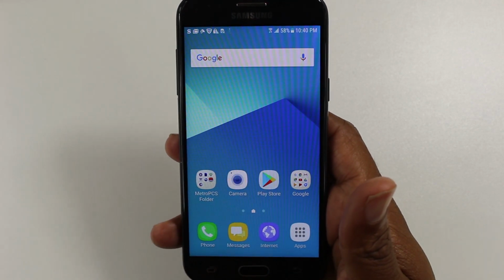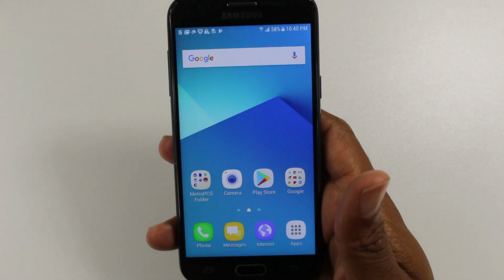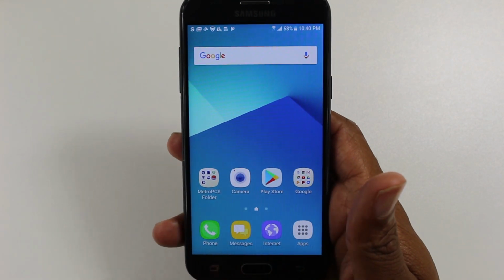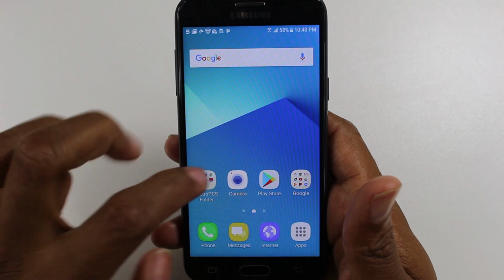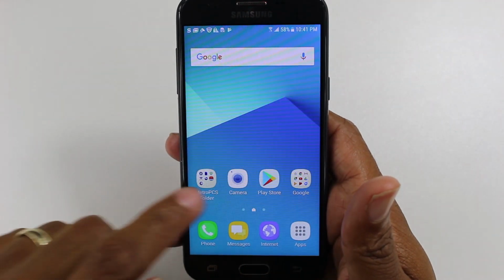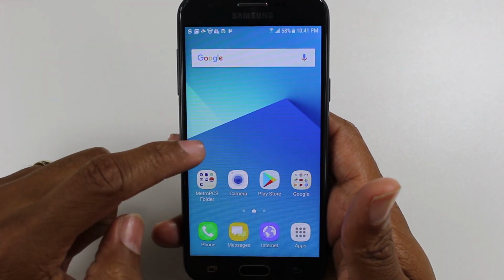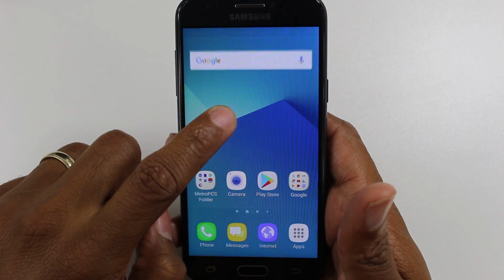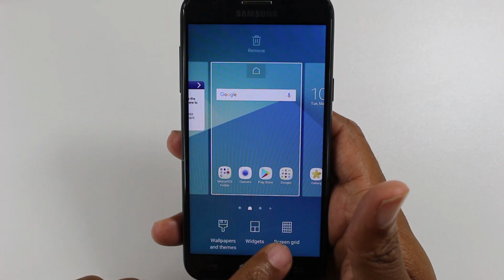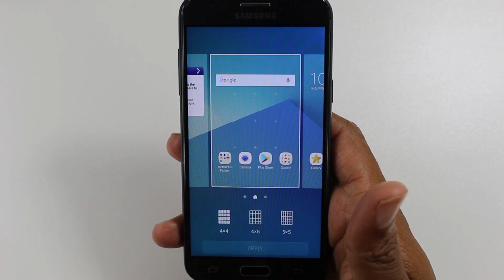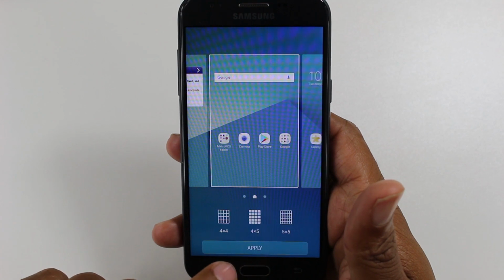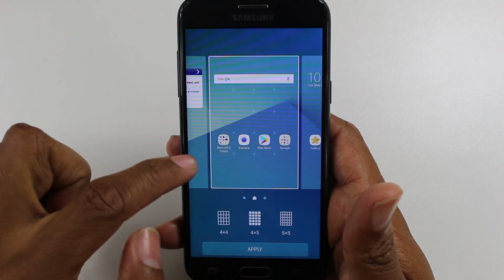Alright, so that was kind of like tip 0. Our first real tip is going to be how to add more apps to your home screen. So right now you can have up to 4 apps going across, 1, 2, 3, 4, and up to 4 rows. But if we hold down the home screen and we go down to screen grid, you actually can expand this so you can do a 4:5 ratio, which gives you an extra row at the bottom.